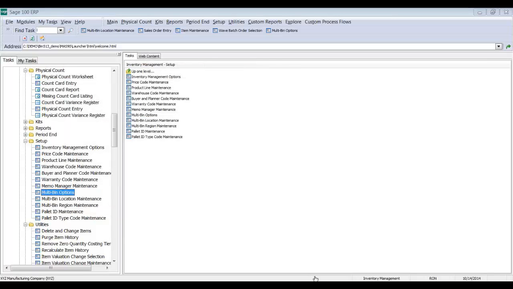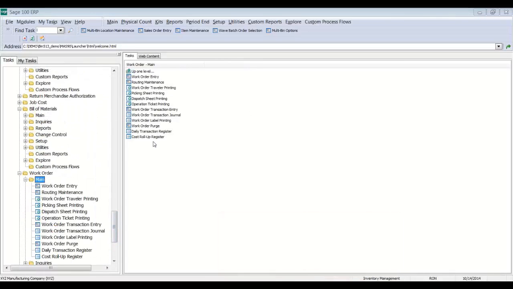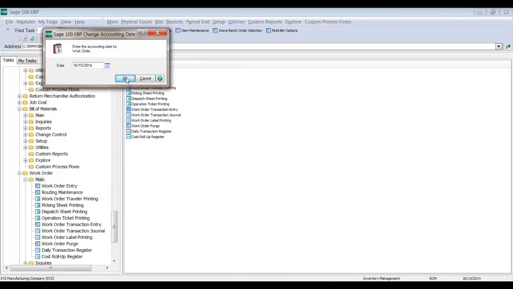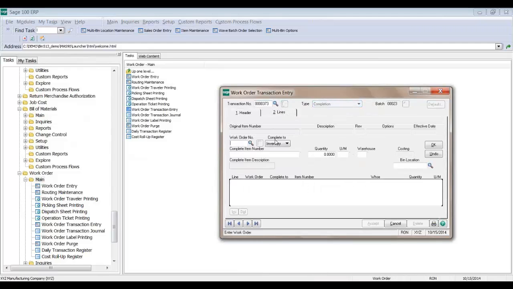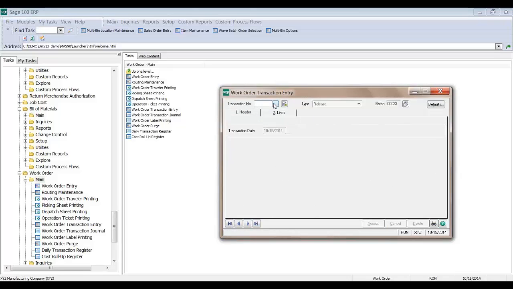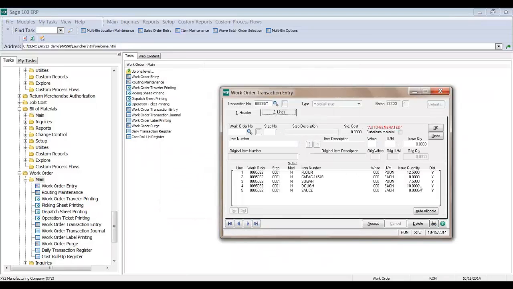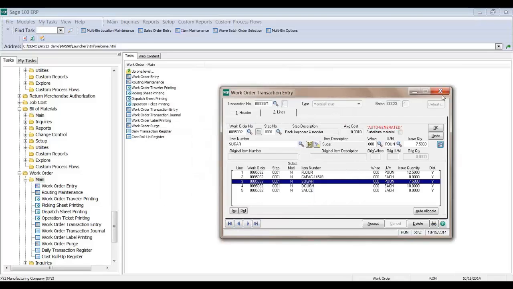Okay, I could show that real quick. I think I could do that in a fairly quick order here. I normally have something sitting out here, and so I could show you how that might look. So I'll select my work order, which I do a backflush on, and I'll do a completion, select my work order, select just a little limited number here. It's defaulting the shipping bin location from the work order. Note here it says 3 lines completely allocated. So this is my completion still. There's my material issue. And these are the lines that it pulled through from the work order and auto-allocated that inventory for me, pulling out the lot serial numbers in this case.